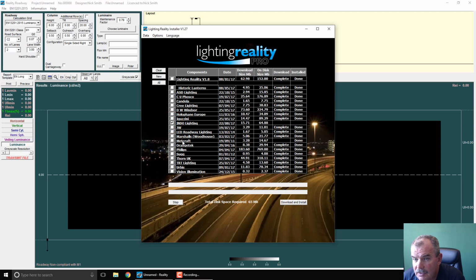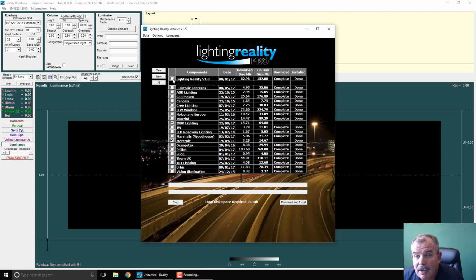Indo, we did an update on that, and Metcraft, no, it's just Indo. I'll do Metcraft as well, it's not a particularly big one. So we tick anything on the left hand side that we want to update. Anything that says complete means the latest version is downloaded and installed, and where it says done down the right hand side, that means that the install has been completed. You don't need to update the program, although you can.